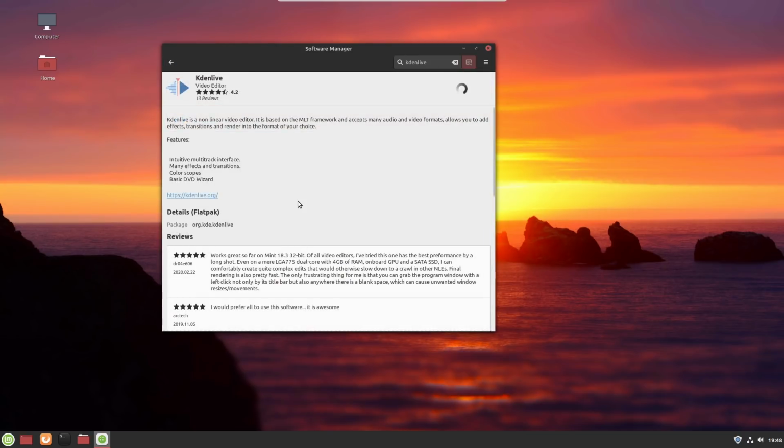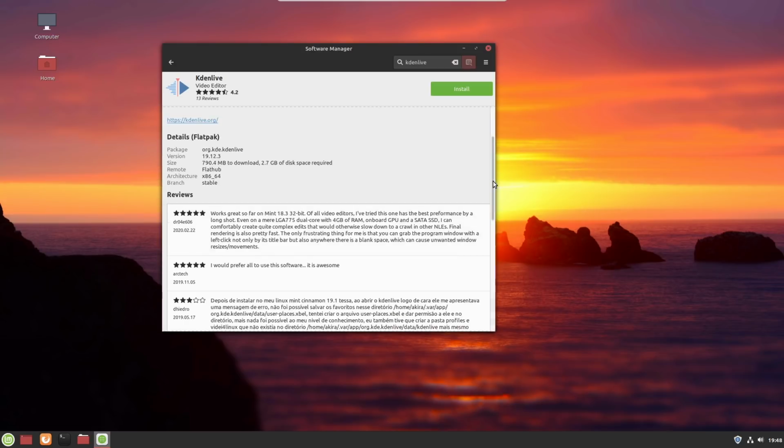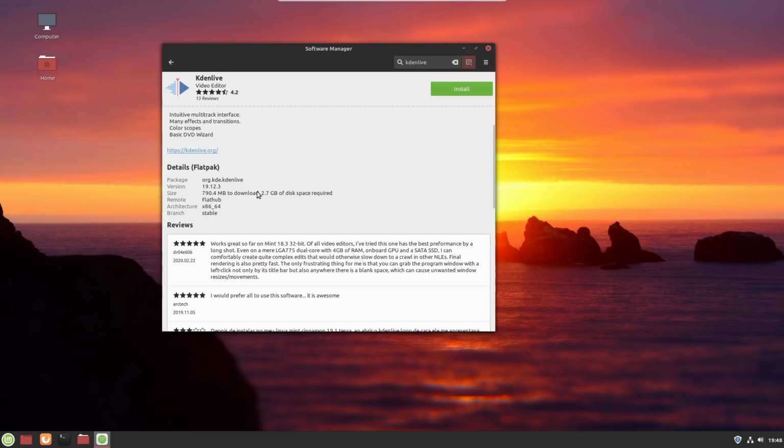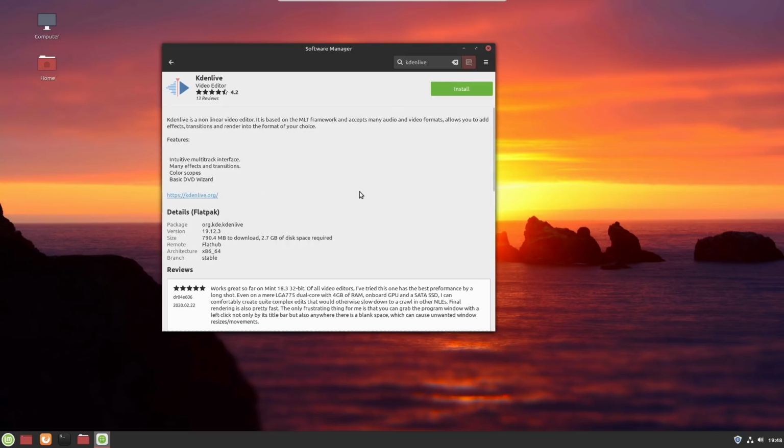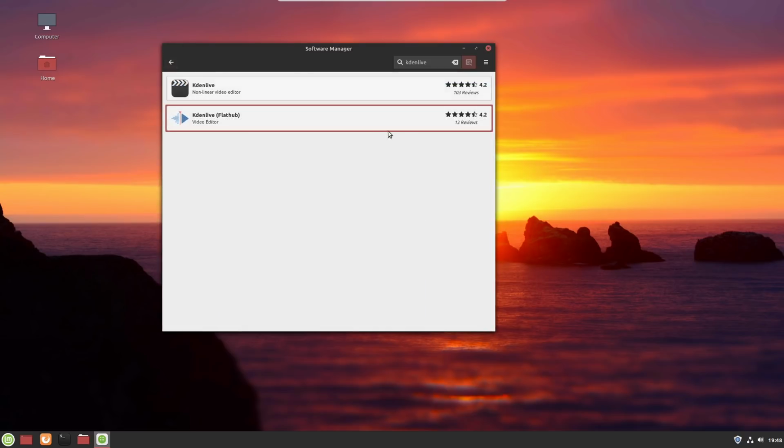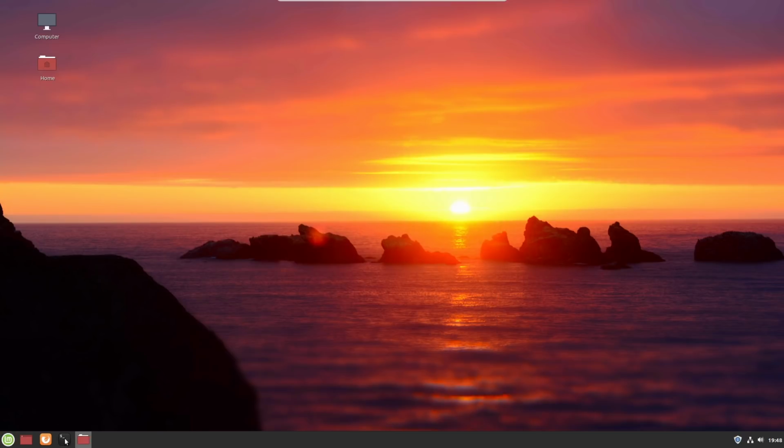And Flathub is going to be the latest version, and I believe that puts it at version 19 maybe. So it gathers the information, so 19.12.3. And I like 17 better than 19, so that's why I like Linux Mint, that I can use older versions of things. I also can add some PPAs to have stuff in the middle if I want to.